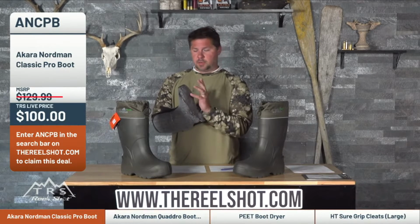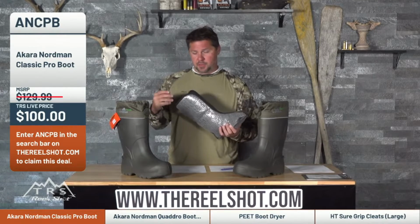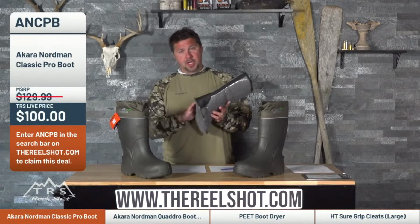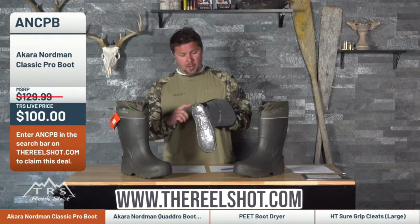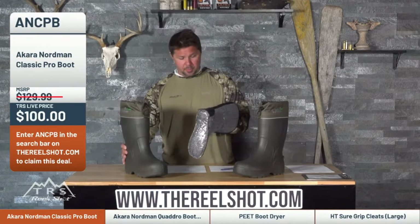And the other thing is that with the wicking material that's in this liner, it keeps my foot dry. After the end of the day, this portion on the outside could be a little wet from all the sweat dripping out, but my foot is extremely, extremely dry on the inside. There's also kind of a reinforced heel area that, like we talked about, locks into the boot itself.